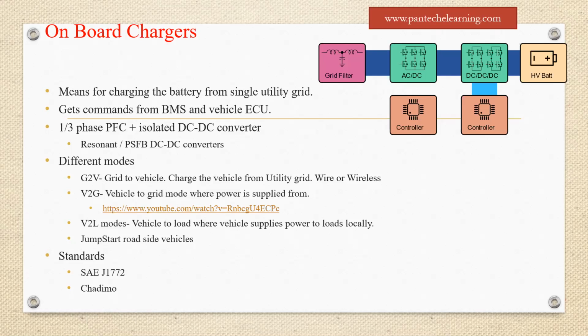That means suppose you have some energy in the electric vehicle battery. From that battery you can utilize all the loads at your home. So from that also you can take the vehicle to load mode, take the power supply, and then utilize all the loads. If there is a power interruption, you can utilize the power from the vehicle battery itself. And the standards you need to follow are SAE J1772 and CHAdeMO. According to those, you need to build the vehicle onboard chargers also.